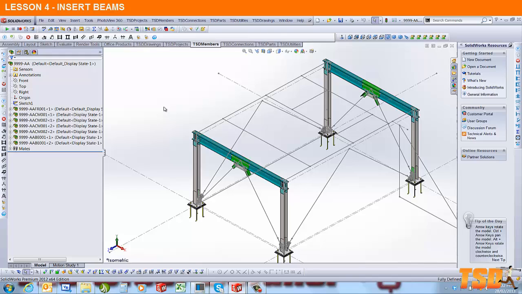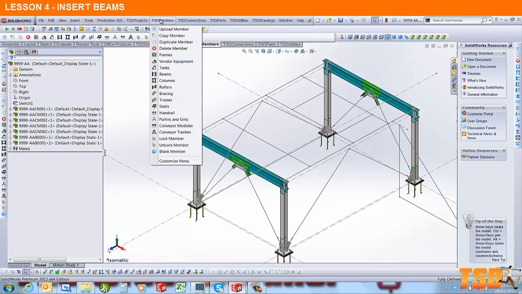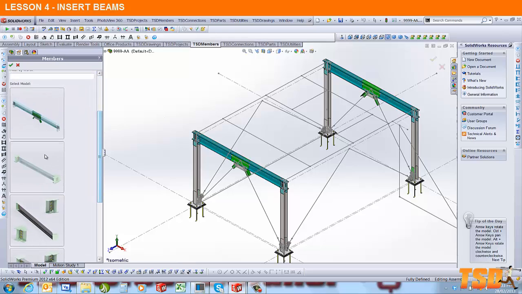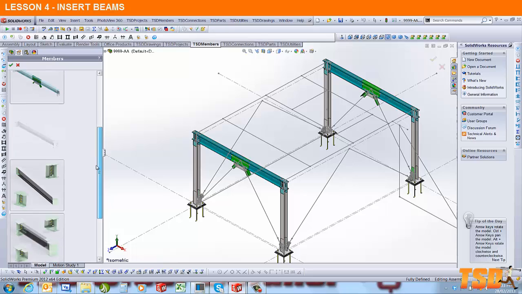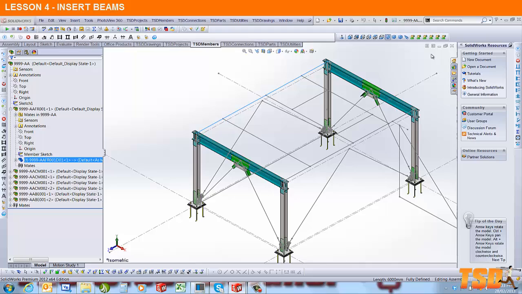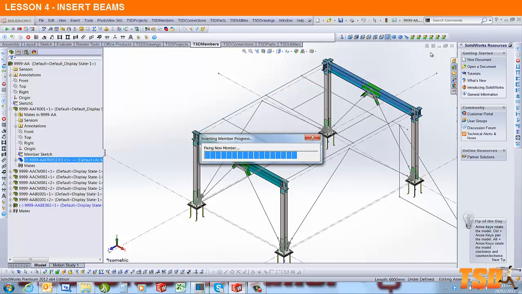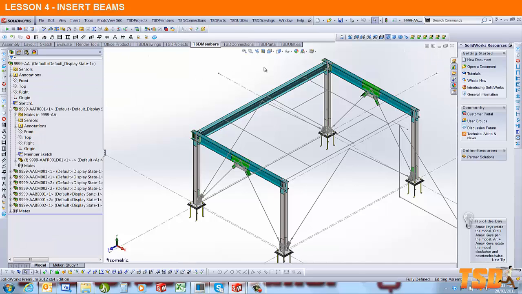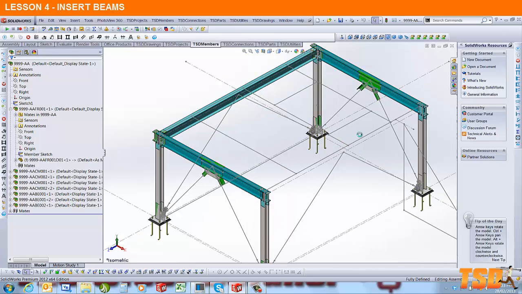The next thing that we need to do is to click on TSD members, and you'll notice that I did a Control Q, Control S as well before I did this, and then select the beams again. We're going to select the second beam in the list, which is this one, and we're going to leave the selection as a sketch segment, and we're going to select the sketch on the far side, hit the tick, and in goes a new beam, and that beam now will be used again, but we've just placed it, so I'm just saving that there. Control Q, Control S.